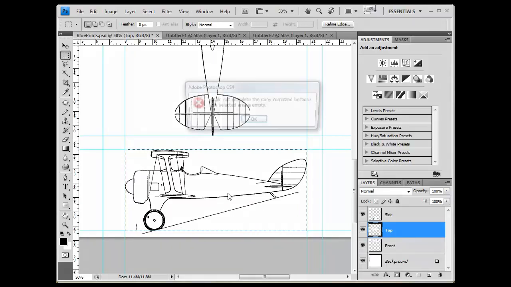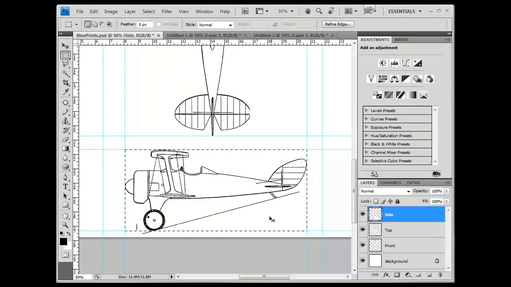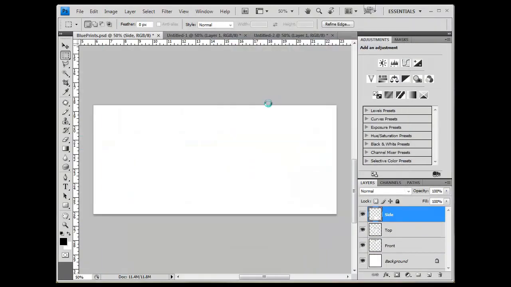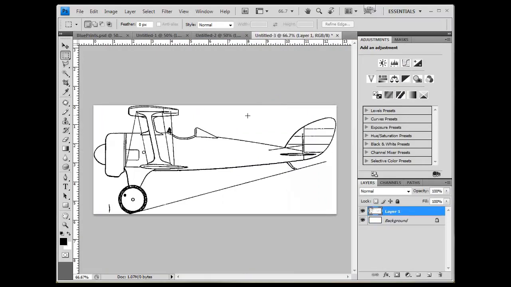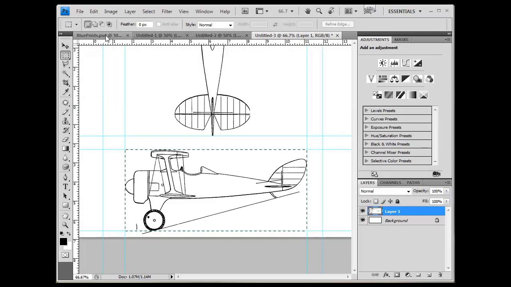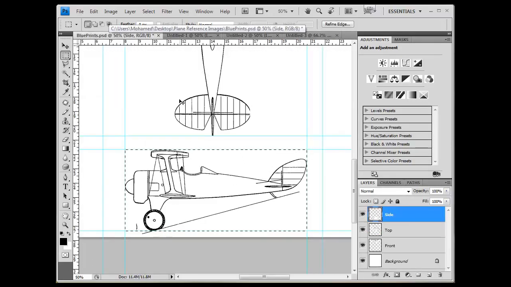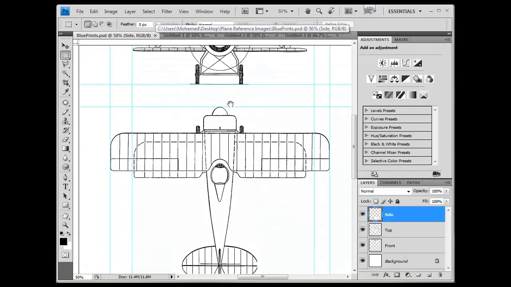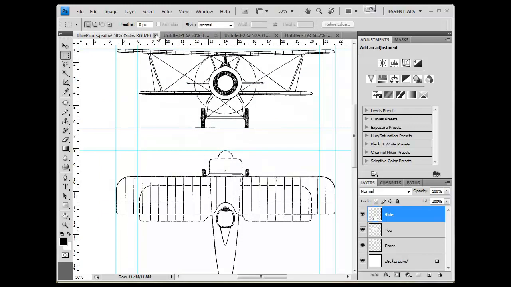And Control C finally, when I select it, side, Control N, and OK, and Control V. Alright, so we got our three reference images. Control D, I will Control S to save, just to keep it in there for reference, and now I will hit close.